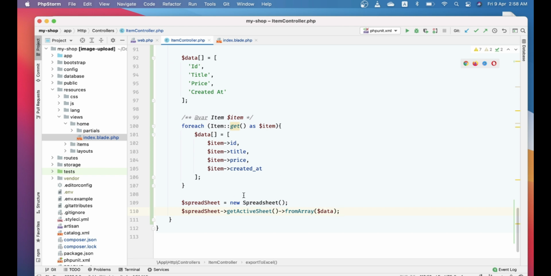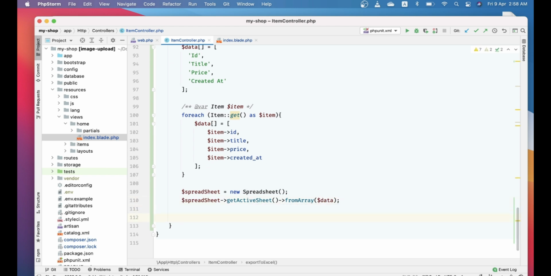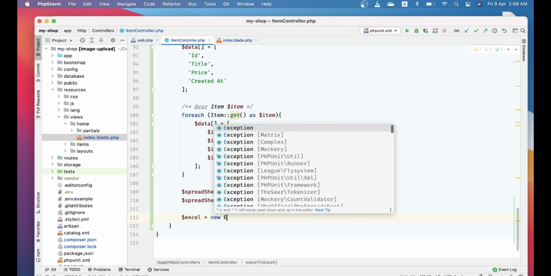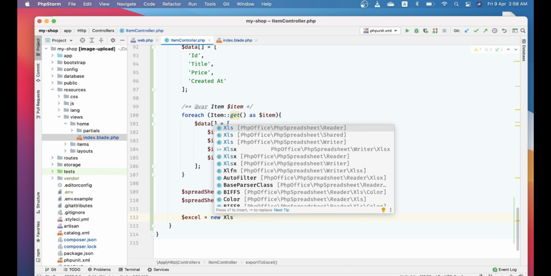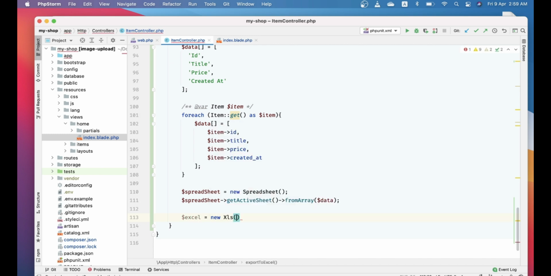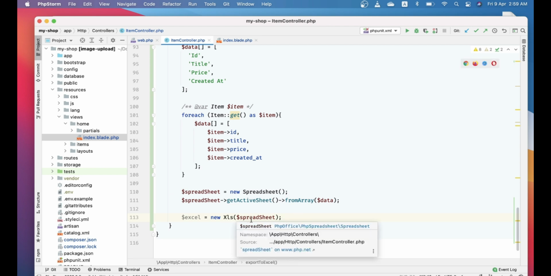The next thing we'll do is create the Excel file. The Excel writer is what we need. So yeah, this is it. We'll add our sheet here.